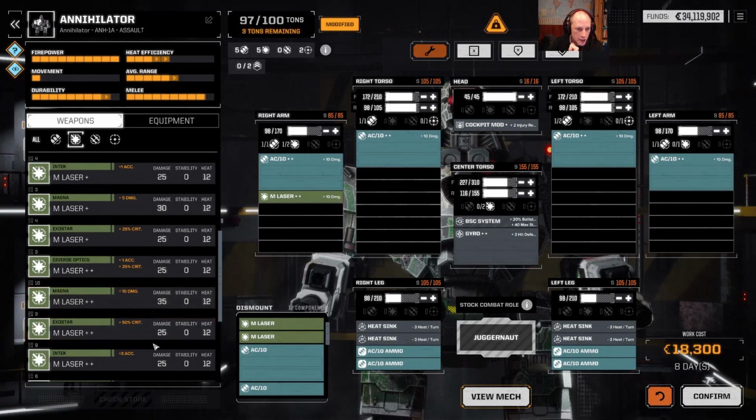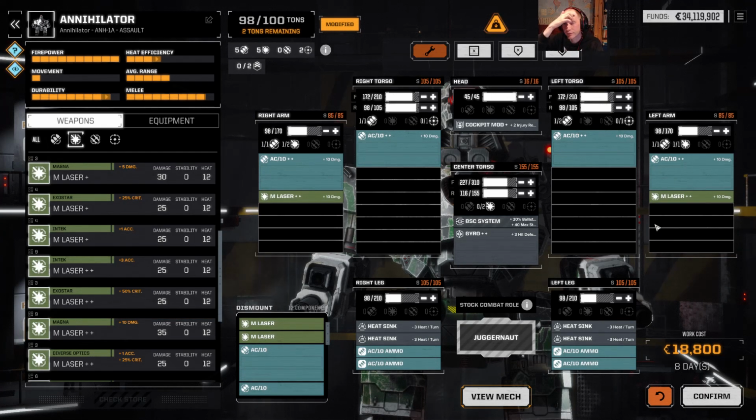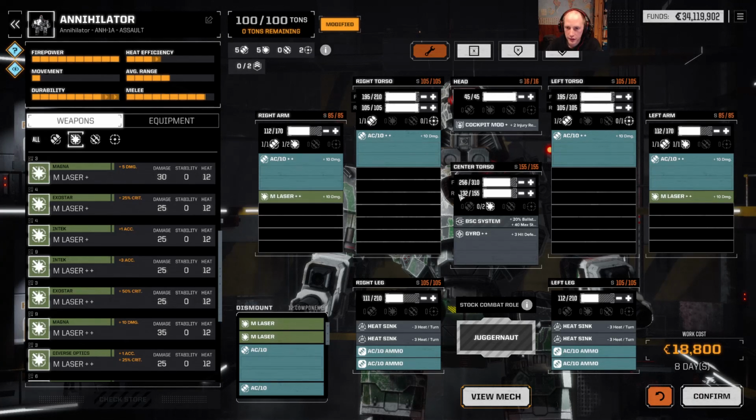We can stick a couple of plus 10 damage medium lasers on as well. So that would be 72 heat. And we can max armor some more. What do we get to then? 1480. So more lightly armored than any of our 100-ton mechs, but not bad.